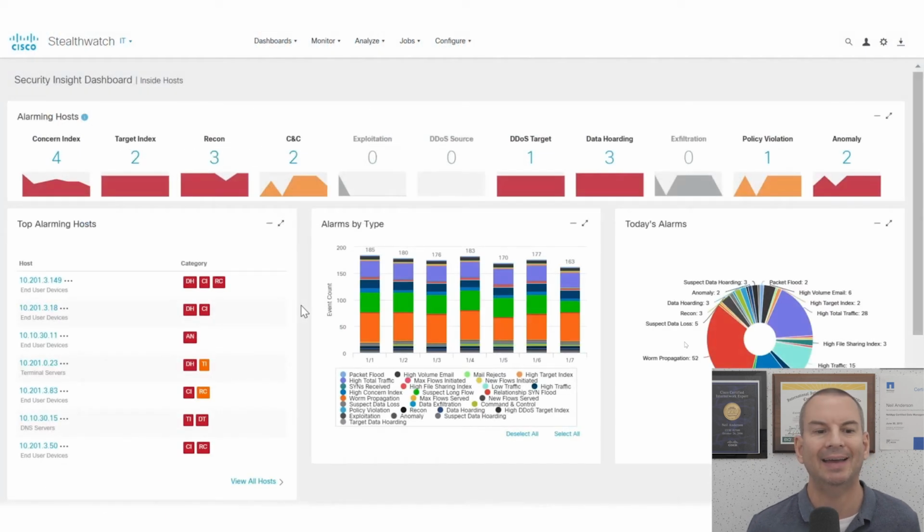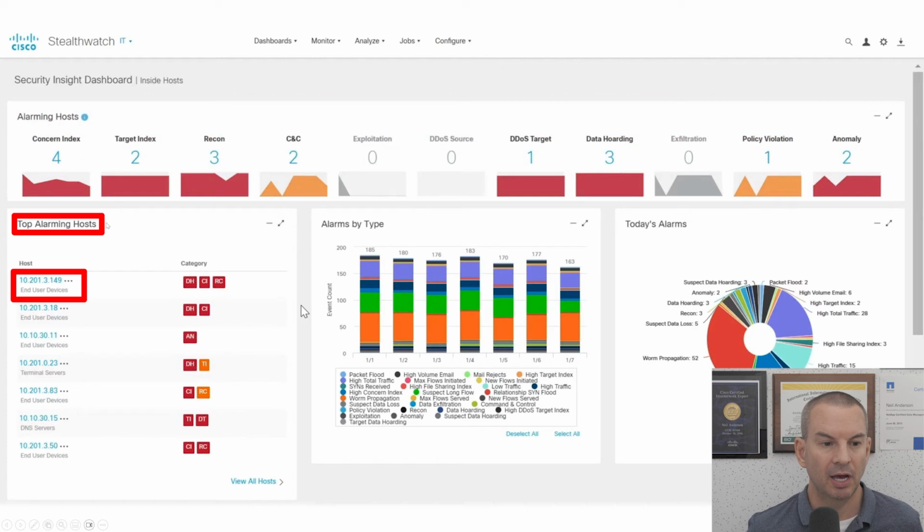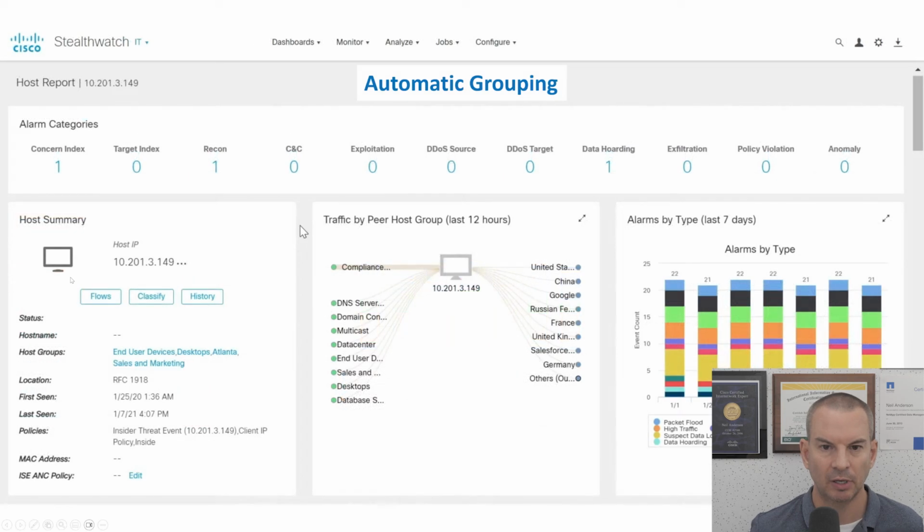So looking at an example of this, here we are on the dashboard. Red is bad, so we can see that we have got some threats being reported there. We can also look at the top alarming hosts. And we're going to have a look at this top one here. We can click on that to drill down into that particular host.